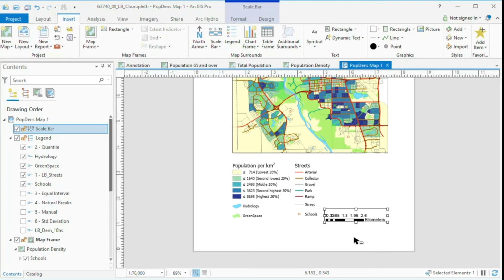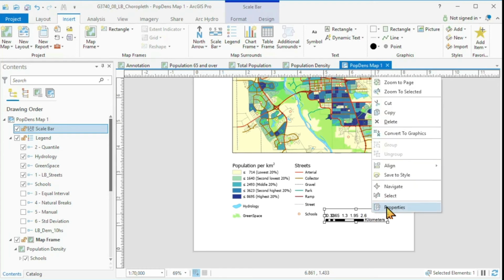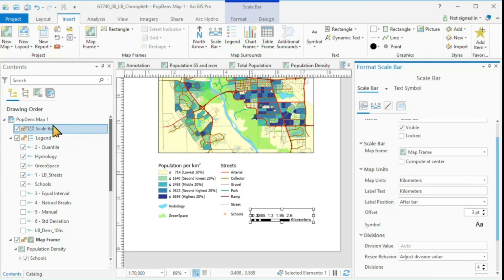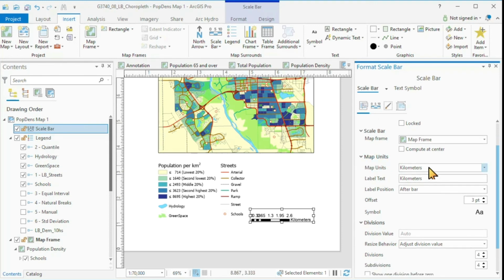And here is again the default setting for my scale bar. Right click, properties, or I right click here and properties. Map units are in kilometers. Here is one thing you have to change, the label text. This is the US spelling of kilometers.